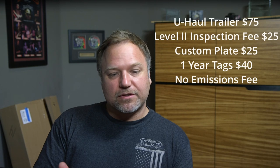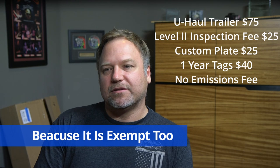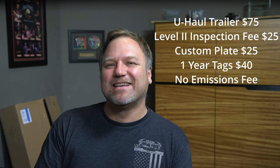My tags were about $40 and that was good for a year. Normally it's almost 10% of the vehicle value for the plate charge, so if you buy a $30,000 vehicle you're paying around $300 for tags every year — and if you had a supercar you'd be paying literally $1,500 for tags every year, which totally sucks. So being classified as a 1933 vehicle, it was totally exempt. While I was there I asked if they could also pull up my van title since everything's online, and they said absolutely. So I got both my plates and both my tags for both cars and walked out, then got everything back to the house.